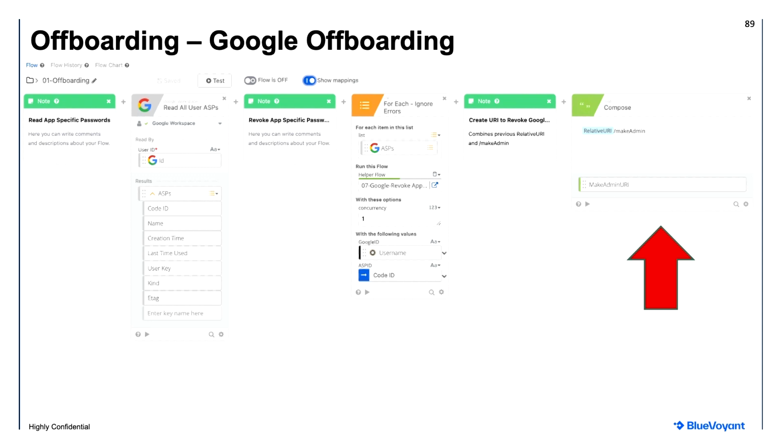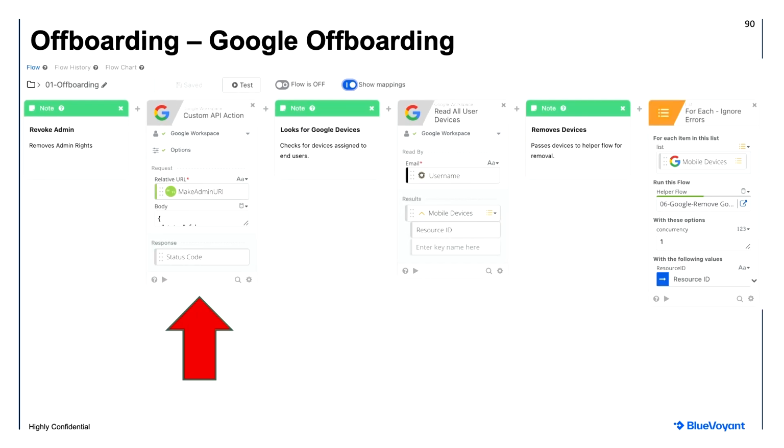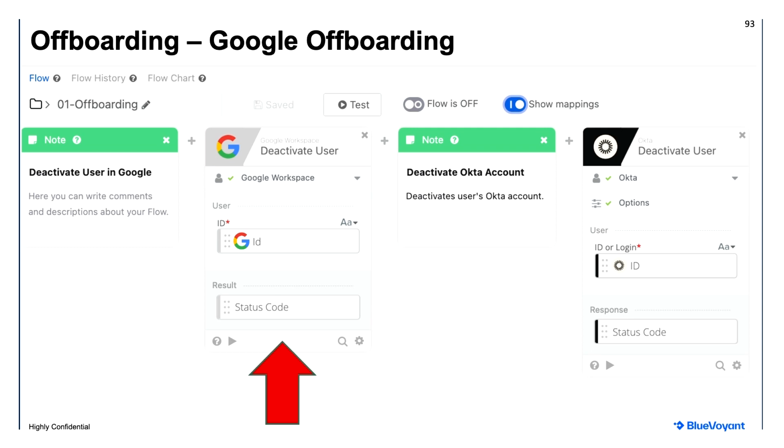So we use another custom call to go and update their access. We demote anybody who's an admin to a standard user. It's all pretty straightforward from here on out. And then as part of that initial MDM process I mentioned, we also read their mobile devices and then say, nope, you're done. We're going to pull that back too. Thanks, we'll see you. And it will work through that list as it goes.